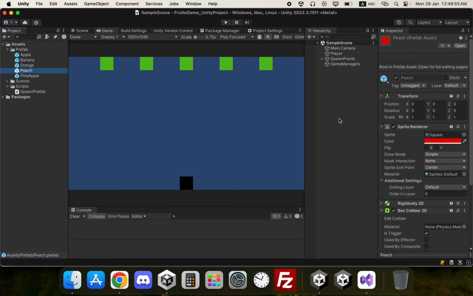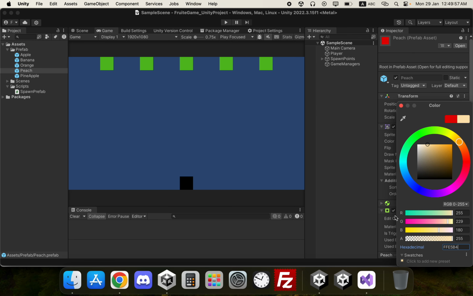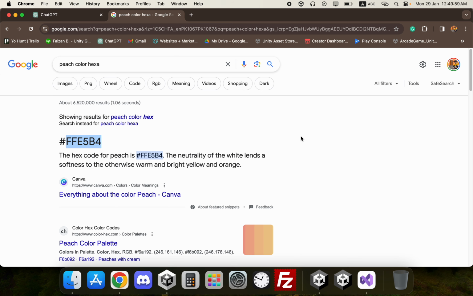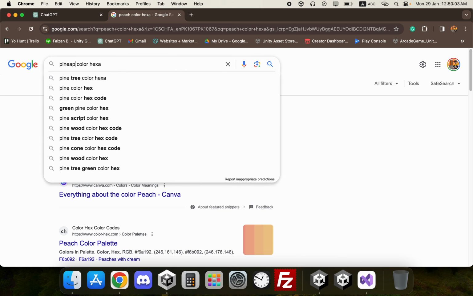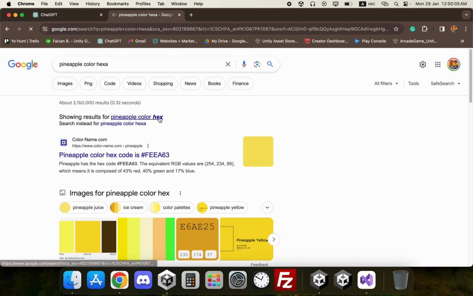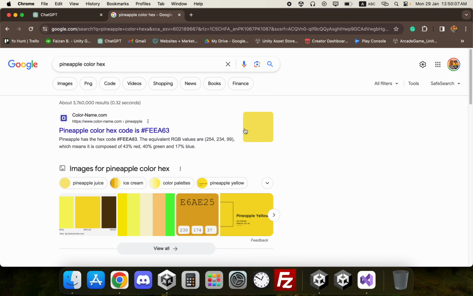Here is the peach color, and for pineapple we can use this.